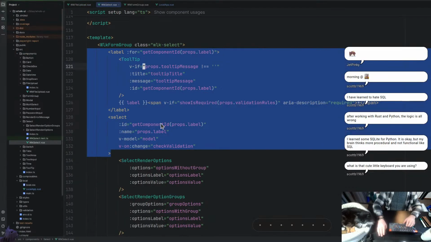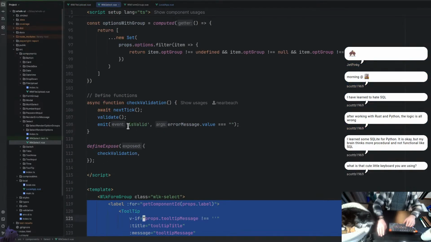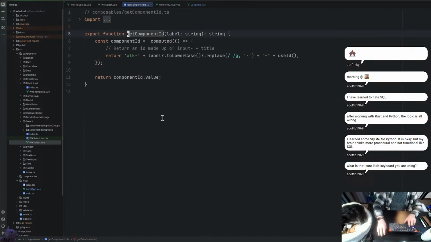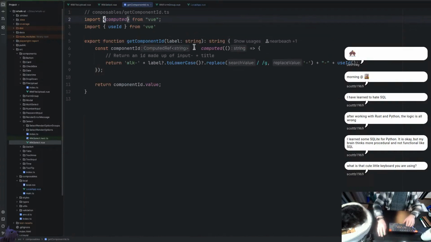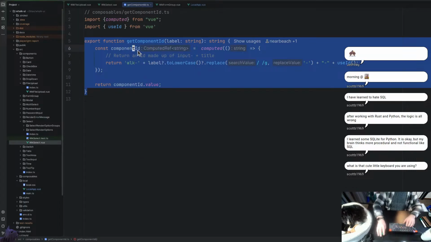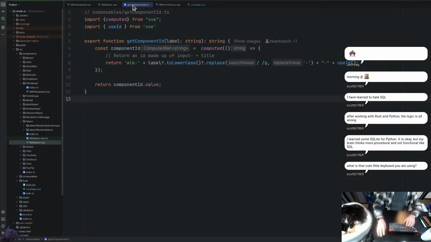We need the component ID. That's just as simple as that. Now, can I use this?